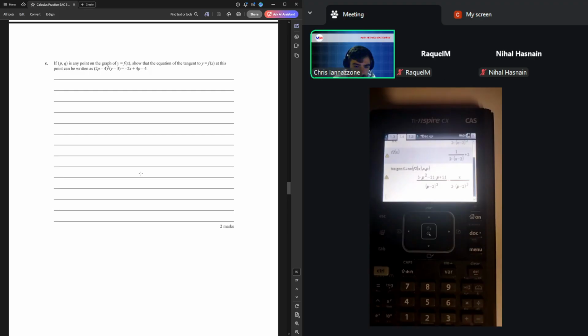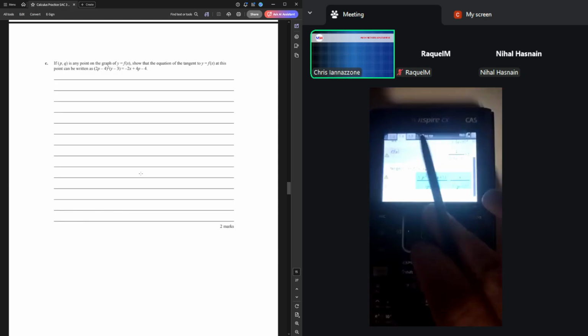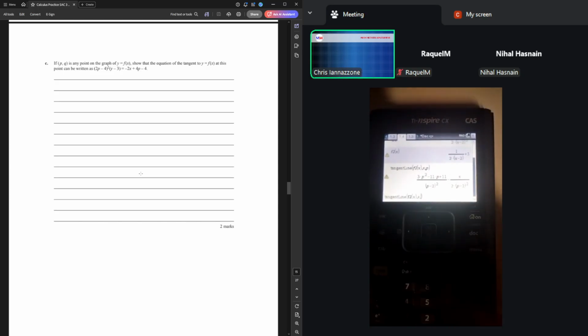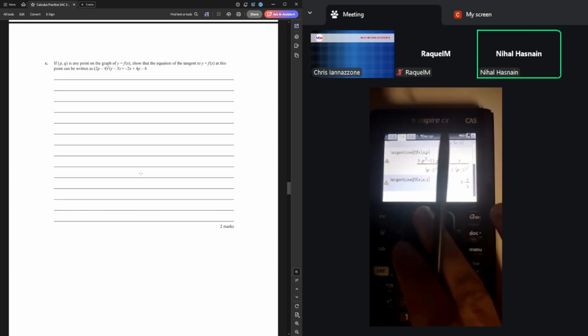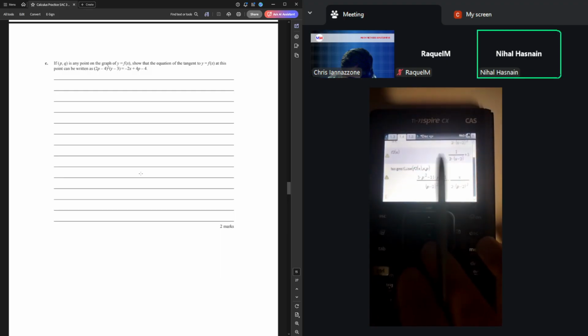Yeah, Nihal? How do I use the tangent line function again? Yeah, so the syntax for it is the function you're trying to find the tangent at, comma x, just because you want to tell it to find it at an x location, and then the next variable is what the x location is. So if I knew I was taking it at the x coordinate of 1, all I would do is put a 1 instead. That's the syntax there. Is that what you're asking?